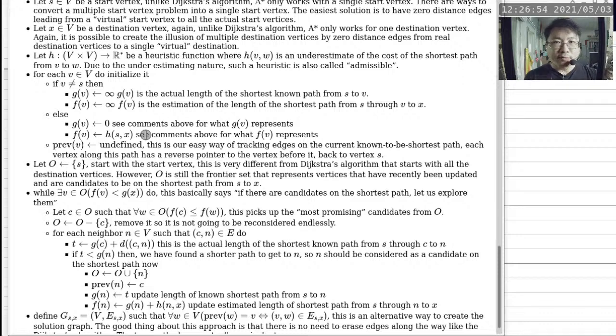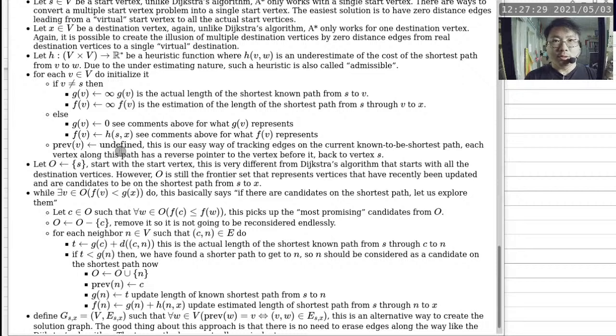So when you look at F of V, you have to remember what it is representing. F of V is representing the estimated length from the start vertex S all the way to the destination vertex X through vertex V. Now, in this specific case, V is S. Okay, so it's not a very smart question to ask, right? Because it is really asking, what is the estimated length of the shortest path from vertex S through vertex S to the destination vertex X?